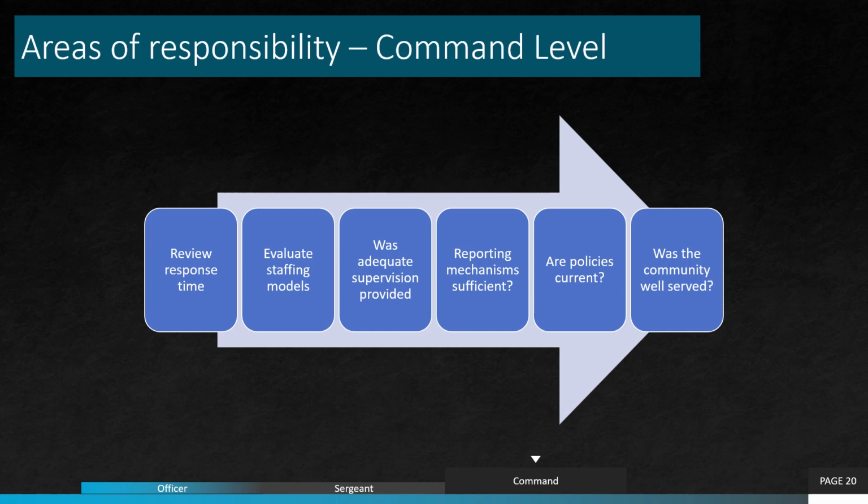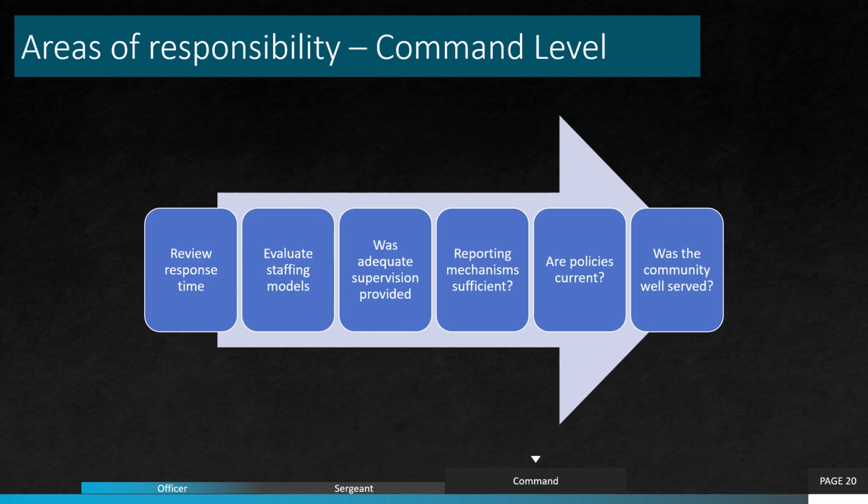When they look at that, they might be evaluating the staffing models. Like, wow, that response time was really slow, but we only had one officer working, so that's why. Or they might be looking at the response time and say, wow, we had two other officers that were working, and why didn't they go to help out? That would have helped with the response time. So they're looking at it more as a programmatic review to make sure that the agency is doing the right types of staffing, and are they being responsible with the resources they have.